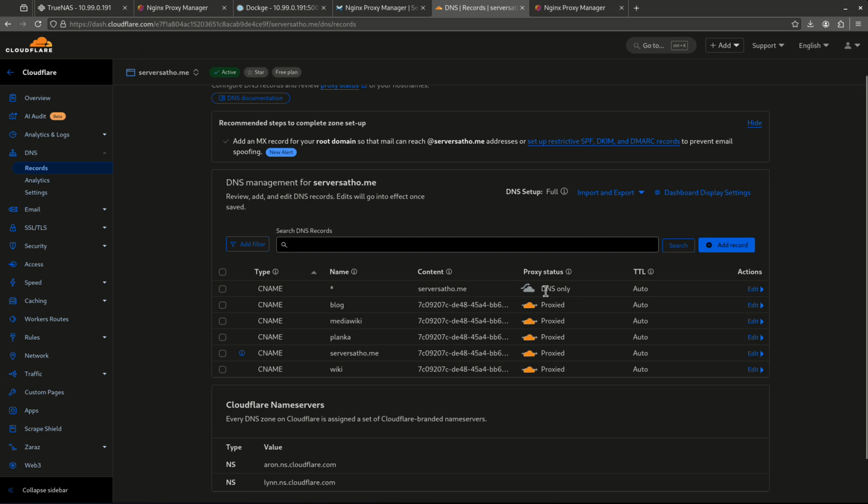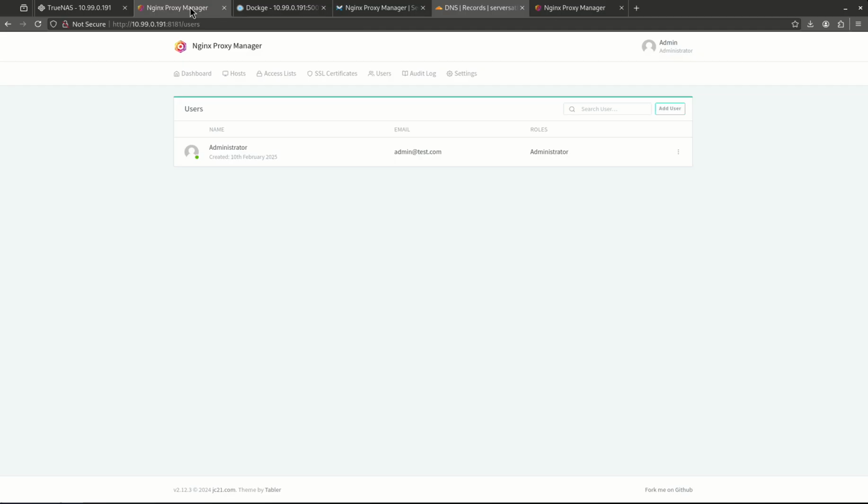So say, for example, I'm trying to go to nextcloud.serversathome.com. When the DNS entry goes out and they check the DNS servers for nextcloud.serversathome.com, it's going to say, hey, I'm looking for nextcloud.serversathome, and that doesn't exist, but a wildcard exists. So it's going to say, hey, anything.serversathome should go to the address for serversathome, the A record, which is going to be the public IP of my router. So then it's going to kick it over to that, and then Nginx is going to be on the other side.